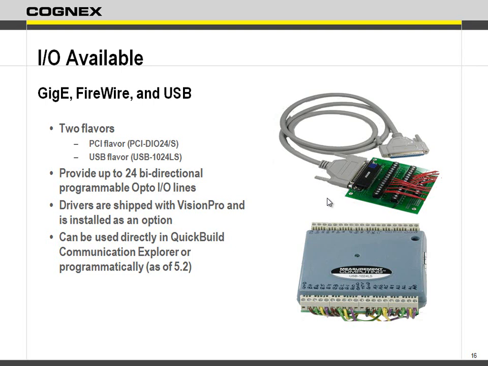But otherwise, just for I/O, just for information I'm trying to get in and out of the system, we actually suggest the Measurement Computing cards. There's a PCI version as well as a USB version, so whichever one works for you. We already have the drivers available as part of our software. You would just choose to install them during the installation process. Doesn't mean that you can't use another type. It's just that these are ones we've already used, so we know it works, and it takes some of the pressure off of people asking, well, what should I use?